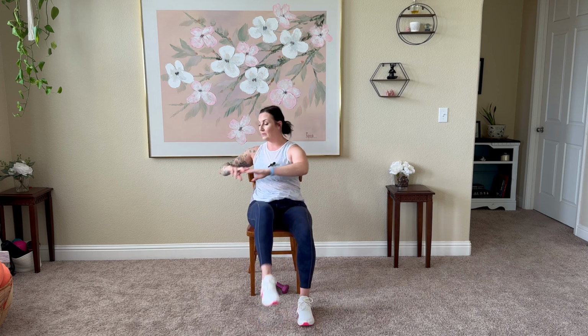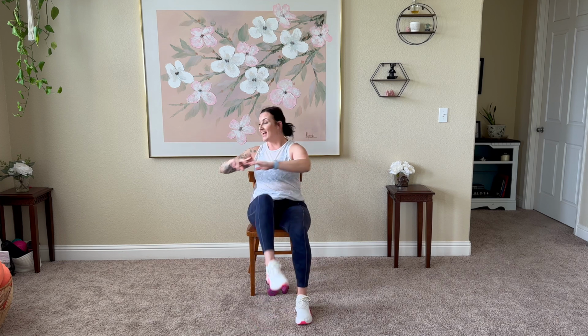One more set, right and left. Bring it on down. Give it a good shake. Everything should be warmed up, ready to go.